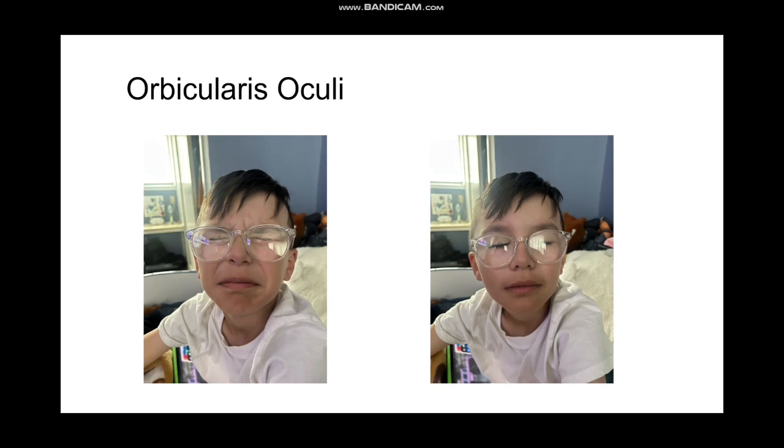So this is him attempting to squint his eyes. It's kind of a fail, but it's the best that I could get. And this is another picture of him closing his eyes. So obviously you can see what the action is. But this one is going to originate on not only the frontal bone but also the maxillary bone. And that's obviously going to insert into the eyelids, which allow the eyelids to move. They allow the eyelids to close. They allow your eyes to squint. That's how blinking and squinting happens.